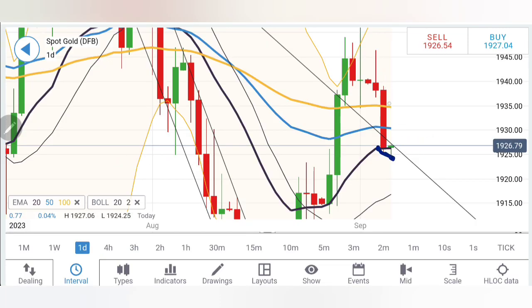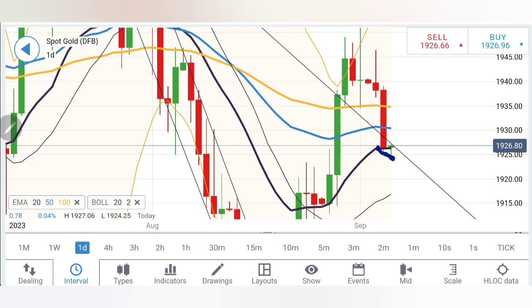The lows are achieved. It may try to retrace, and how far it could retrace, that we need to look at. Possibly beyond 1928, we might see somewhere close to 1932, 1936 and 1940. Every $4 you can keep a milestone, and as long as 1940 is respected, do not treat this as bullish. That is very very clear. And also we have to trade with caution.